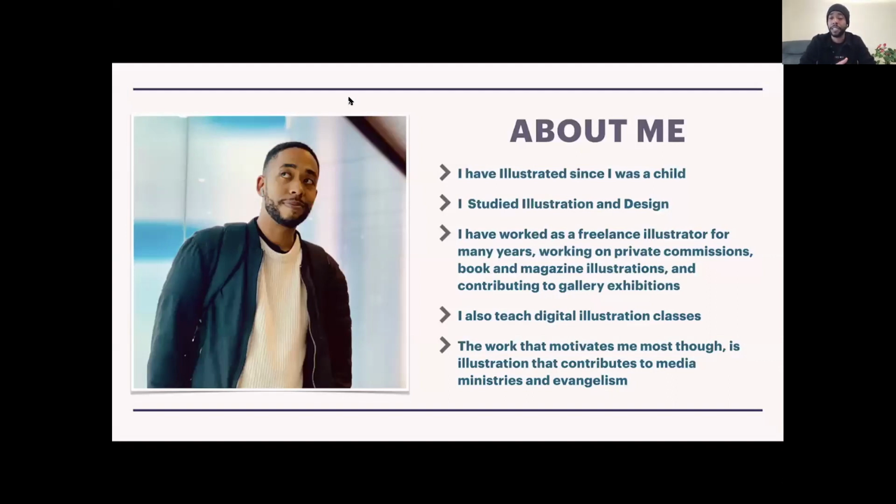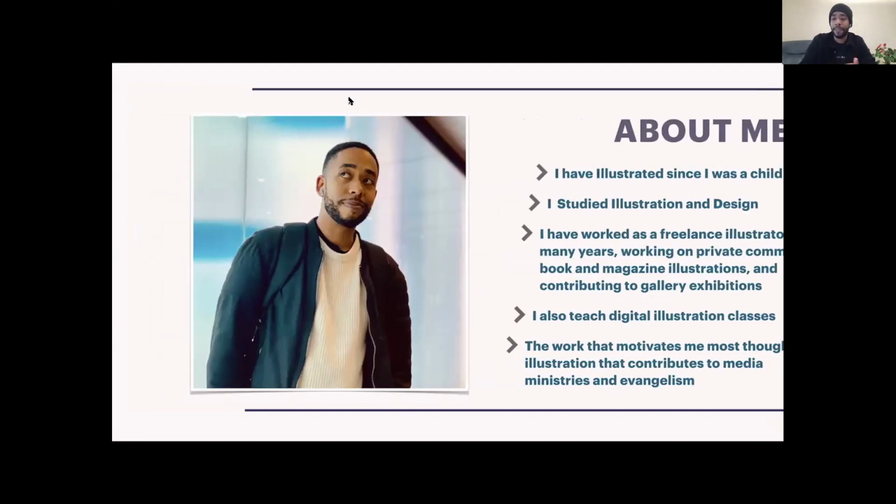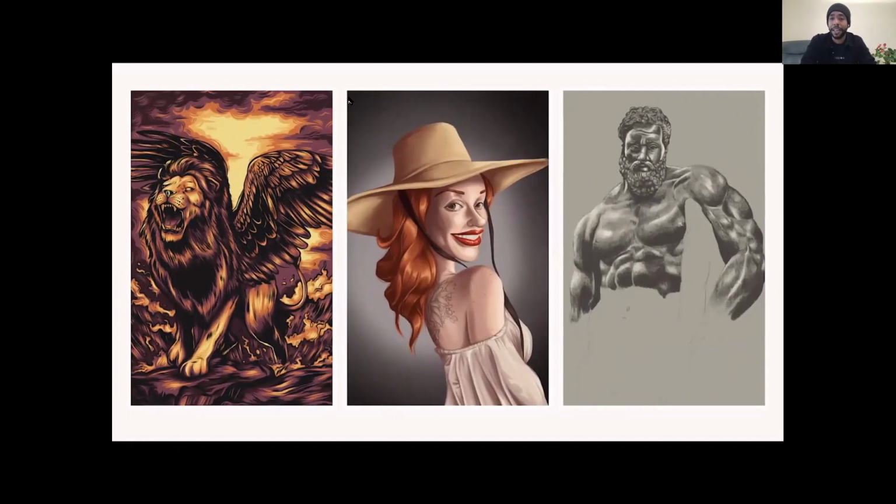I've done some illustrations for things like the Sabbath School Quarterlies, and I'm working with a project, if anyone knows about Lineage. It's a project where we look at Adventists in Christian history, and we do some work for that as well. So I definitely stay busy with drawing. These are a couple of examples of the type of drawing I do. There are many different types, but mostly digital nowadays, and also some traditional drawing and painting as well.